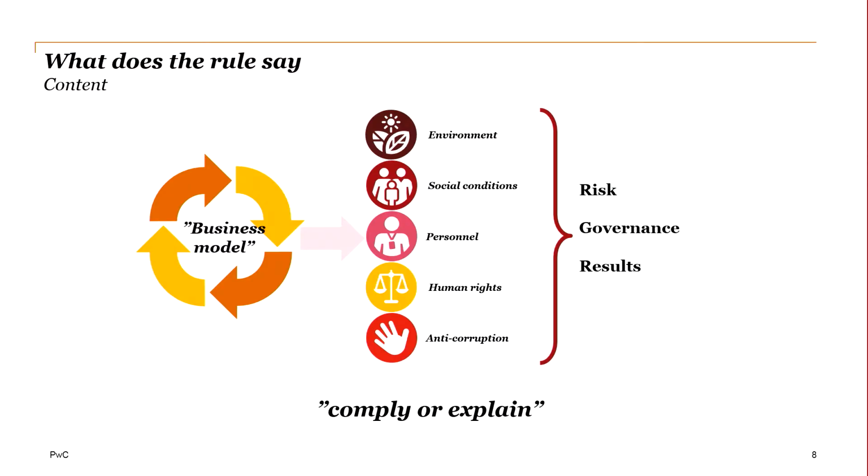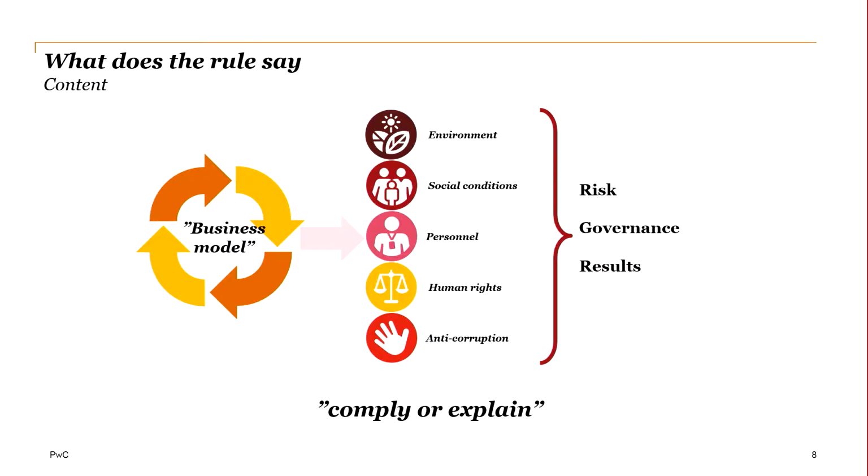a company. And then, of course, they go into a little bit more detail on what they actually mean by that. And you can summarize it in this slide, basically. It's 5 main areas which are really in focus for your report. It's the environmental consequences of your business, the social conditions, personnel and employee-related issues, human rights issues, and anti-corruption.